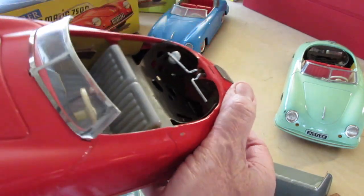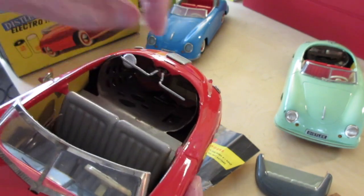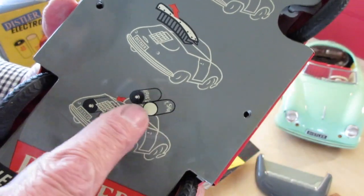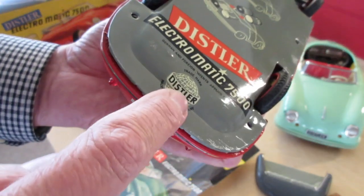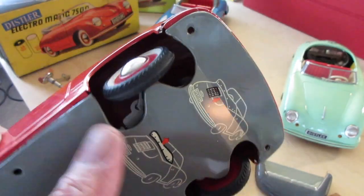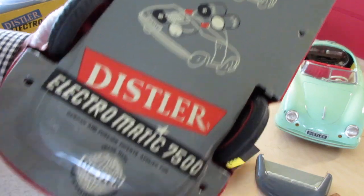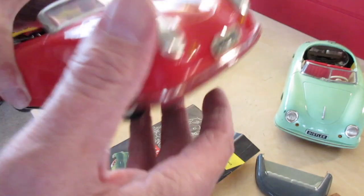compartment. And in this car, it's a little bit later. It actually has two round D cell batteries. So if you get one of these cars, you can just go down and buy some D cell batteries and make it work. And here's the bottom. Notice it shows two D cell or two batteries, 1.5 volts, and Distler, so on, made in Western Germany. And note that this bottom is not just flat. It has some folds in it and some bulges. You can barely see it, but it has bulges in the back there and the bottom, excuse me.